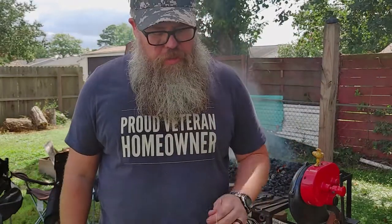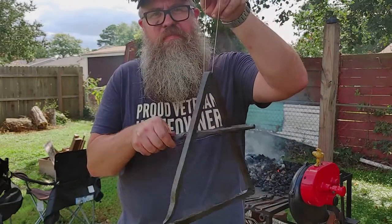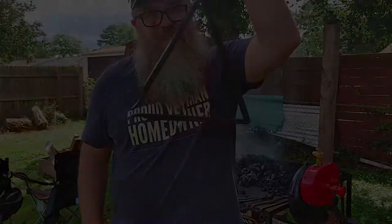So today we're out in the coal forge and we're making a dinner bell.